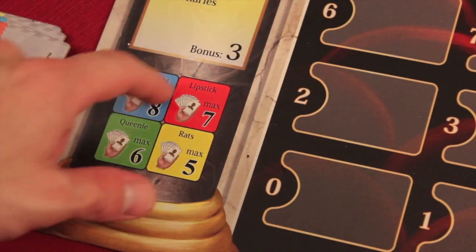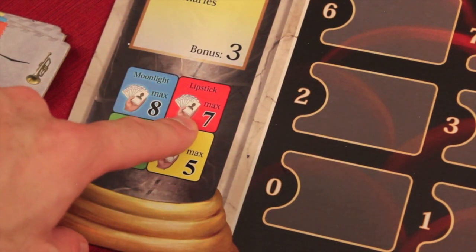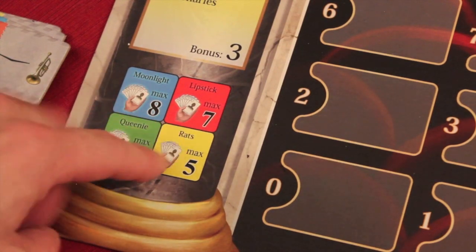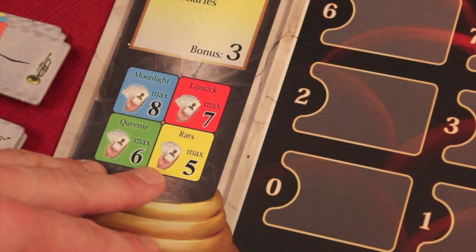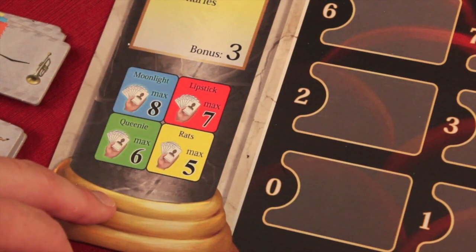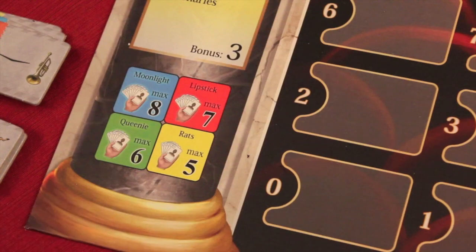You're limited depending on the play that you're trying to put on. For example, when I put on Lipstick, I can't have more than 7 cards in my hand. For all these, there's different amounts. Essentially, it's the amount of people that you need to put on the production plus 2. So no matter which production I'm trying to put on, I can never have more than 2 sort of garbage cards or ones that aren't good for that role.